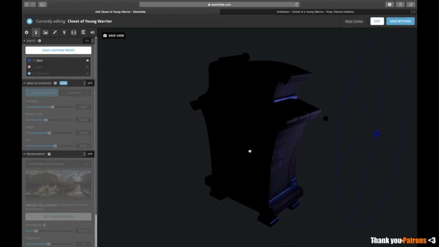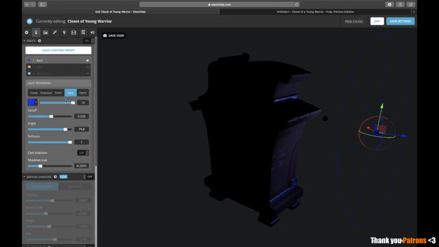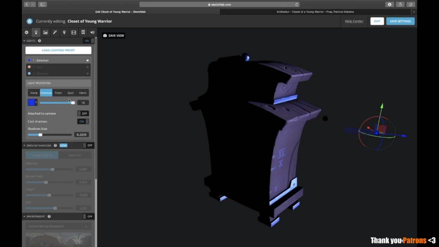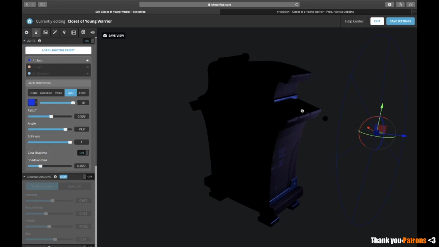In this case, I'm going to show you how I ended up getting the lighting on the left side. I switched my light from a directional light to a spotlight. I think this ended up working a lot better than the other option. I mean, you can still have it, but I think it was just a little bit too bright for this, and I wanted to get a softer look to it, and these settings allow me to achieve that look. So you can go through these and just try out whichever light ends up working for you. In this case, it was spot.